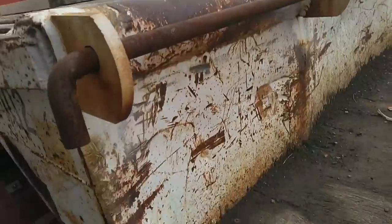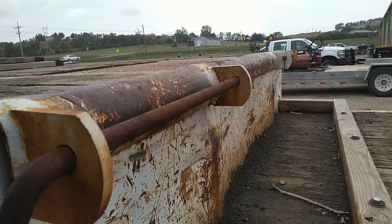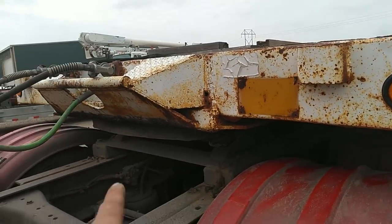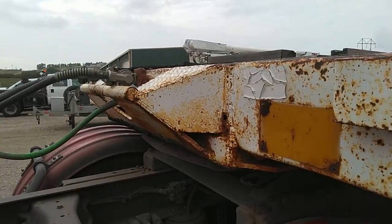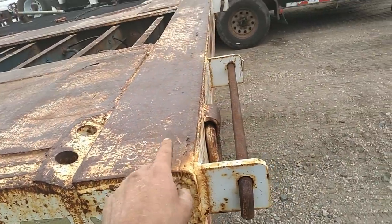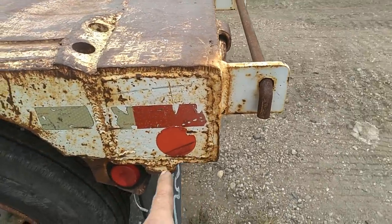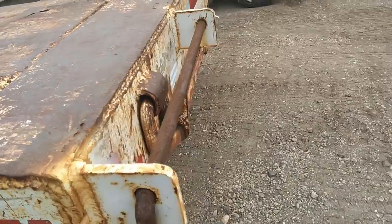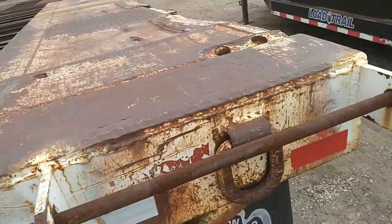Same thing up top here. Also set up for pin-on ramps to go up to the upper deck here too. I do believe this was a winch truck trailer at one time. You can see the front there. Looks like it's set up to hook a winch to it, drag it up on the trailer. And on the back here, there's no tail roll on it, but I wouldn't be surprised if it had a tail roll on it at one time, because this is like 3/4 inch thick steel on the back here. So very, very beefy.